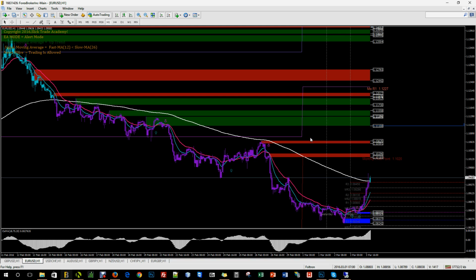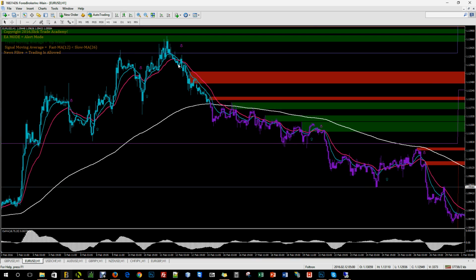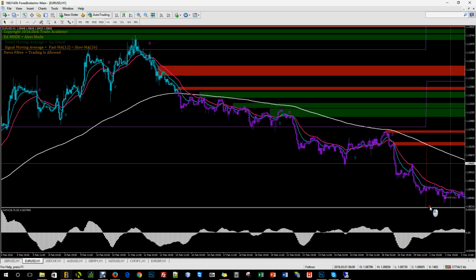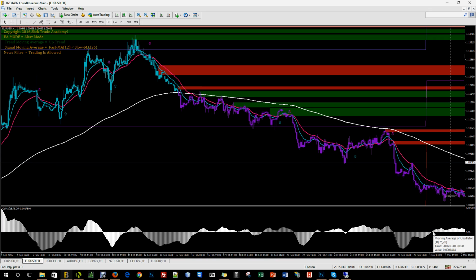Now, the other day, I think it was yesterday actually, and unfortunately I missed this entry, but I've been watching this euro dollar to enter a long position on. Right here is where I started to watch it. And the reason why is because we had the Osci Flip headed up. But I was waiting for the moving averages to cross to the upside. So when you get these little arrows, that's what that means. Those moving averages crossed.